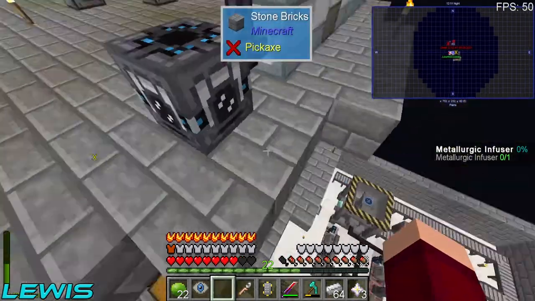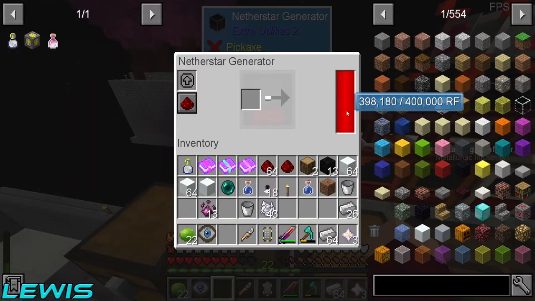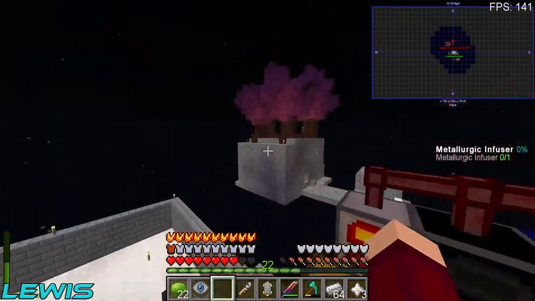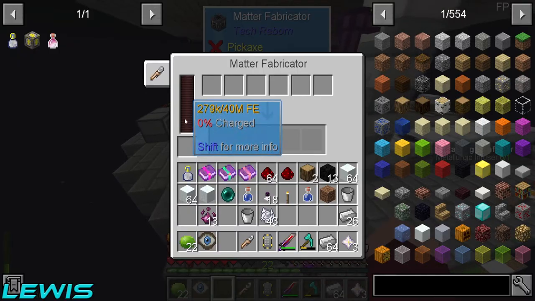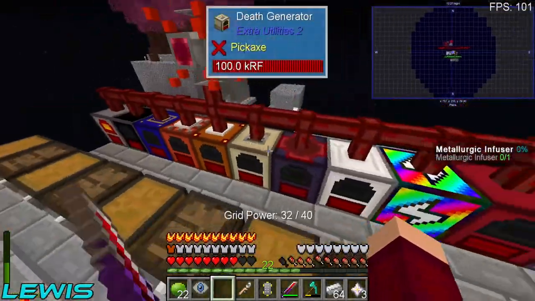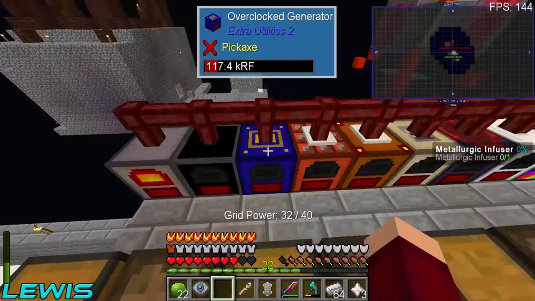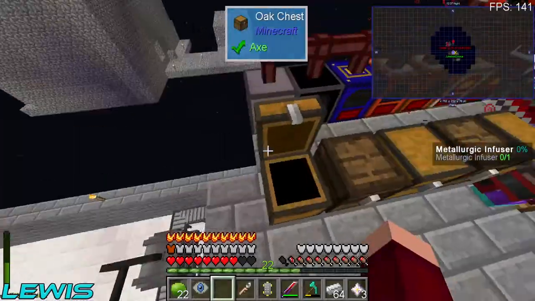It's from the thing. Okay, so they should all be losing their power now, hopefully. Why, what was the issue? I picked up this matter fabricator, and that holds about 40 million FE, sorry. I've just reset that, it was full, so hopefully these start losing all of their power now. It's going to go very slowly. I'm just going to take everything out of it.